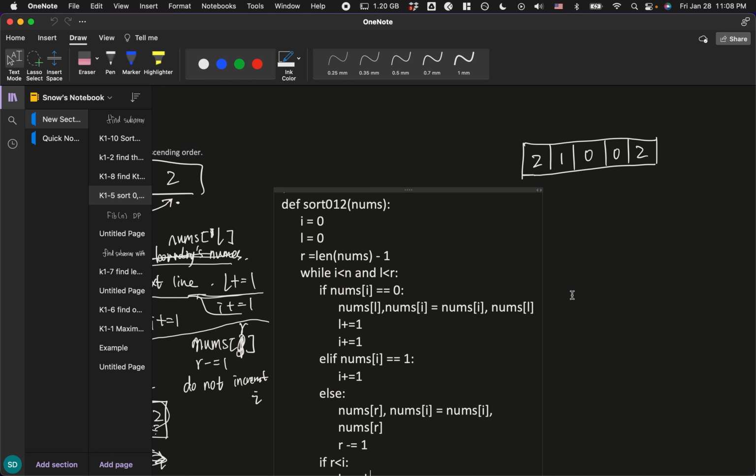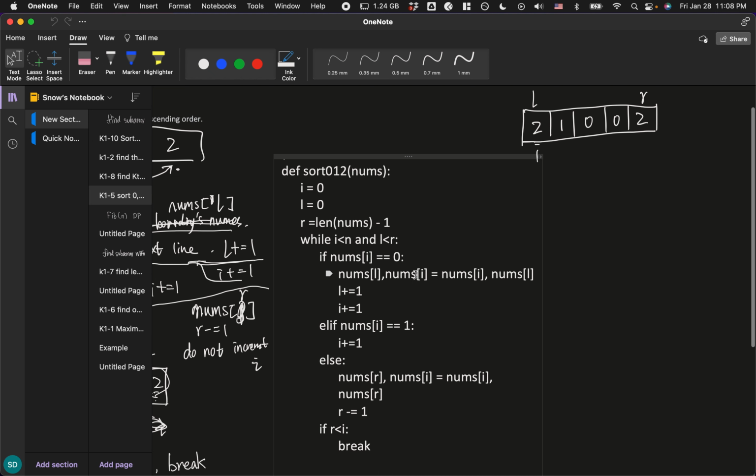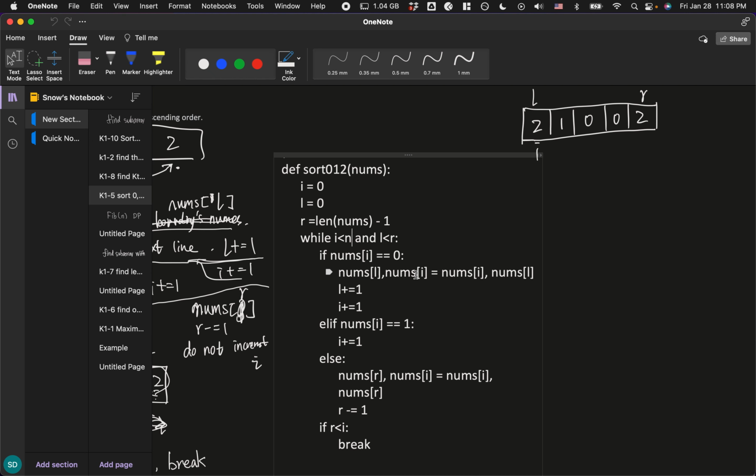Okay, so I equals 0 and L equals 0, right equals the last index. While I is less than n. Okay, I have not specified n. Oh, I is less than... actually just less than right. So we keep moving right.